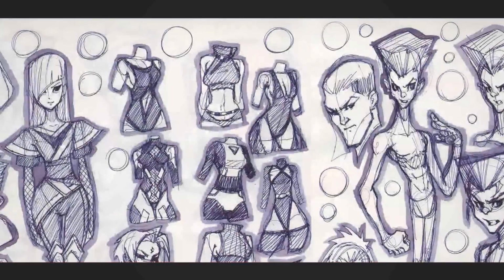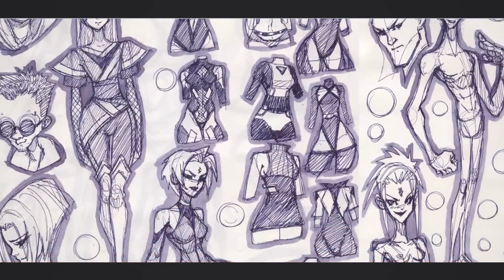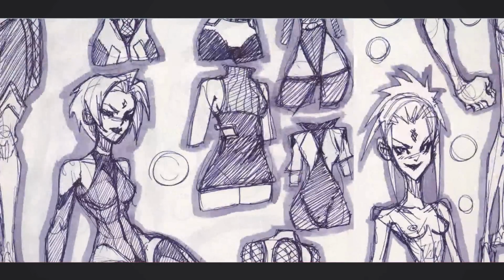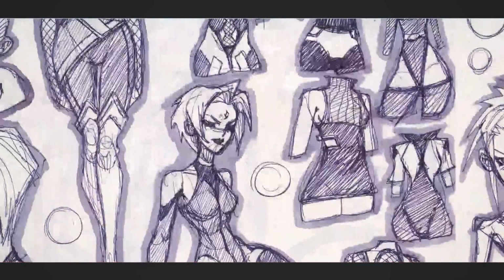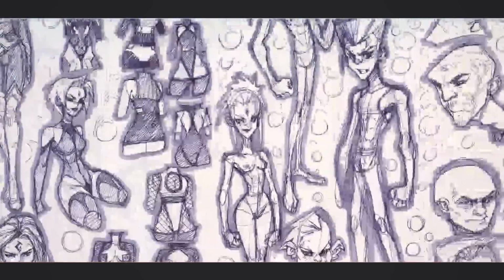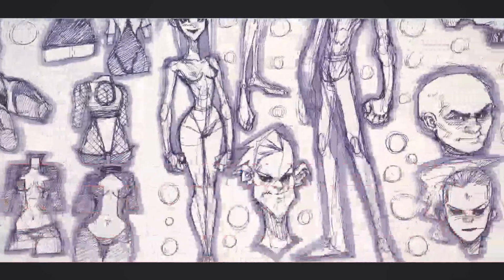I like this one. So again, the collars, this type of cut, and again, some of these are okay. These are more like the classic superhero type outfits. This is reminiscent of Kay's outfit, the first one I did for Space Waitress Kay. She's still got a symbol in her head, and this guy too, he's got a symbol in his head. And I was thinking maybe their symbols mean something, but I'm not sure. Yeah, just more random shapes.